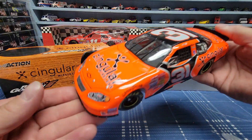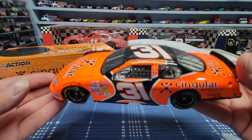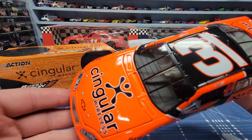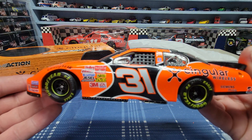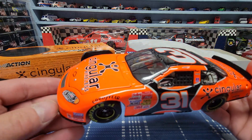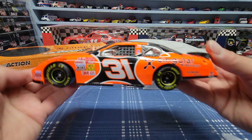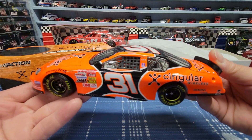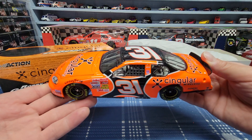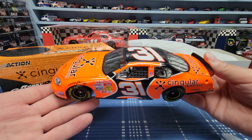So as you can see, Singular Wireless number 31, and it's got some really — I might call it day-glow orange colors, which is pretty cool. I don't know if this thing would really pop under a black light, but it really looks really nice. I got this for like 17 or 18 dollars, and with shipping and tax I think it came up to like 26 bucks, which ain't too bad.